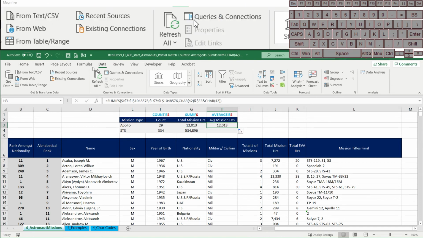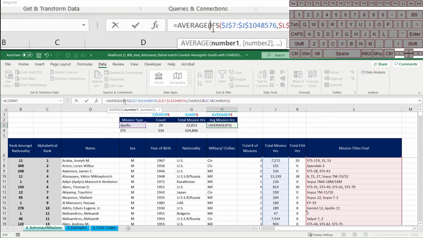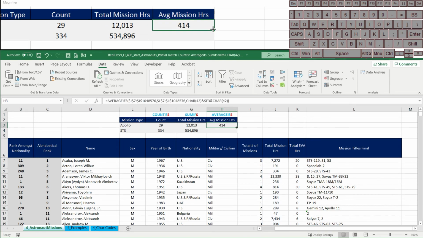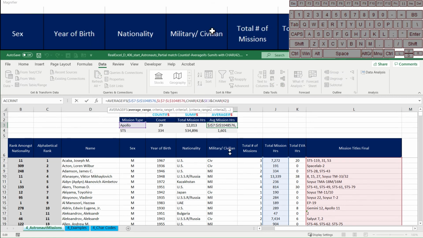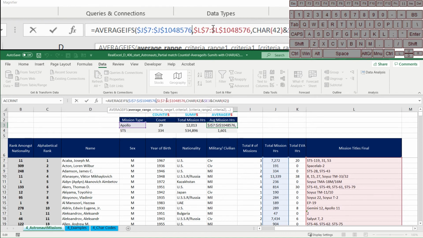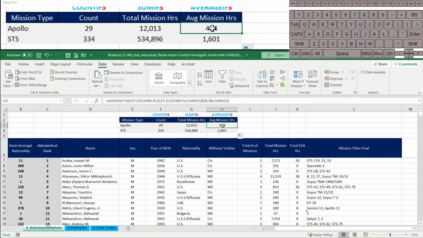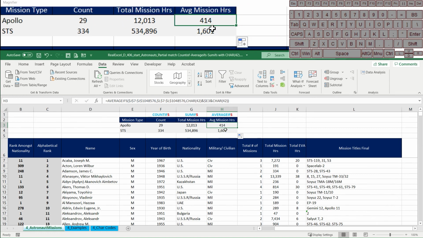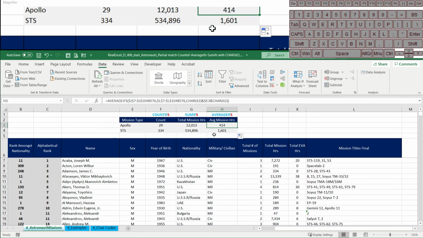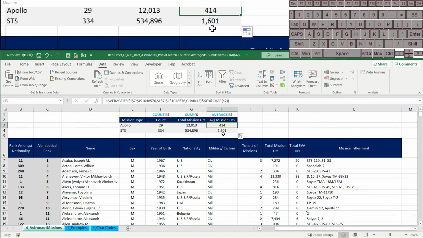And then I can go over here and do the same thing. In this case, it's a lot easier. I can just change the formula. There we go, AVERAGEIFS. Perfect. And this doesn't really change because I locked these correctly, so they would go across. So these are locked. I have my mission hours, I have my mission titles, and I'm asking about the same mission titles over here. So now I know the average duration, which is a slightly more meaningful statistic: the average duration of an Apollo mission was 414 hours, and the average duration of a space shuttle mission was 1,601 hours.